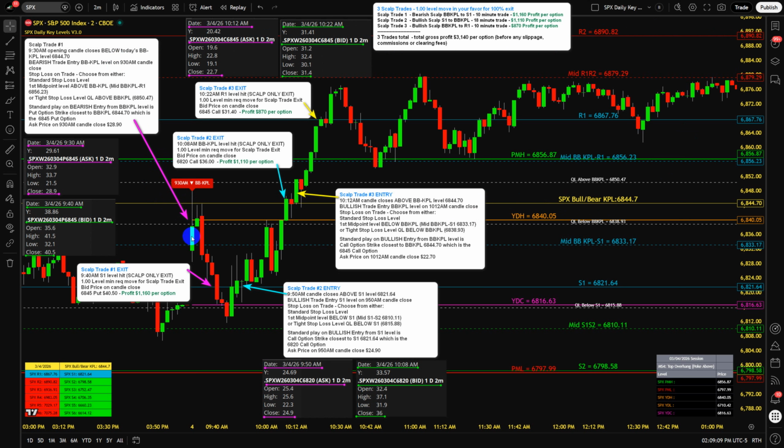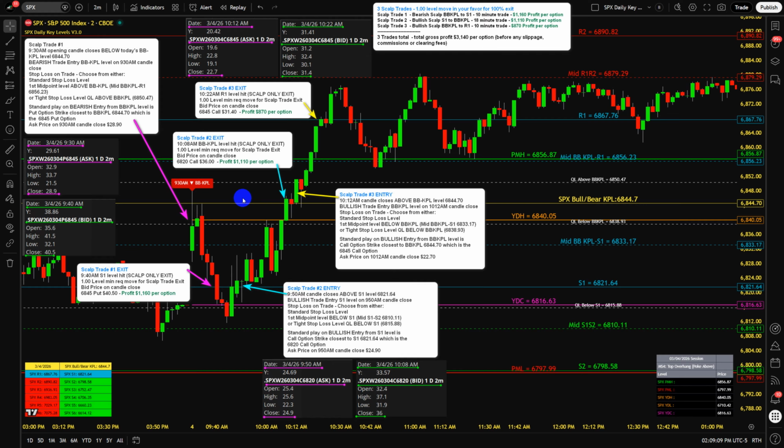So this is the opening 9:30 a.m. candle. We're on a 2-minute chart, which if you're using this indicator for our daily key levels trading strategy, is the recommended time frame to use. However, you can also use time frames between 1 minute and 5 minutes. However, if you look at all of our SPX session videos, we're always using the 2-minute time frame, as we found this to be the most consistent performer for this particular daily key levels strategy.